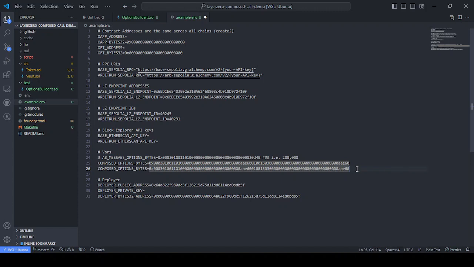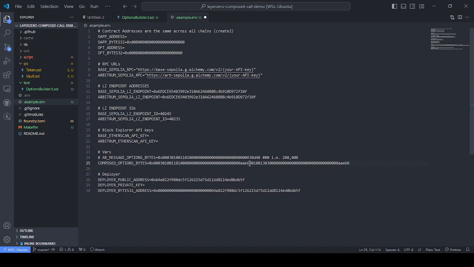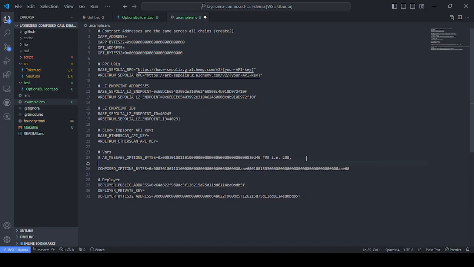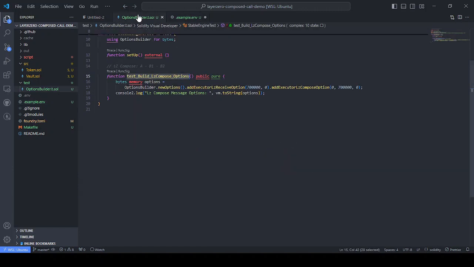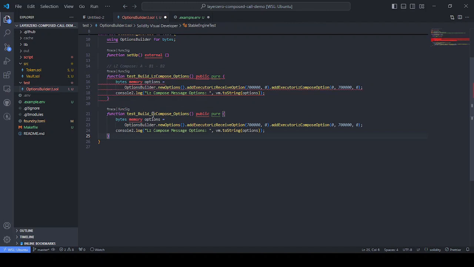And just out of interest, to show you how the other one is constructed. It's 200,000. So I'm going to go back over to our options builder and copy this, and do this. There we go. Test build LZ receive options, and we're going to say receive here.